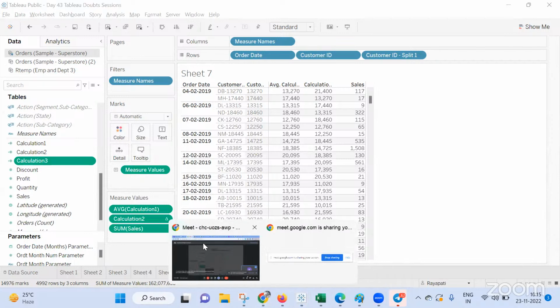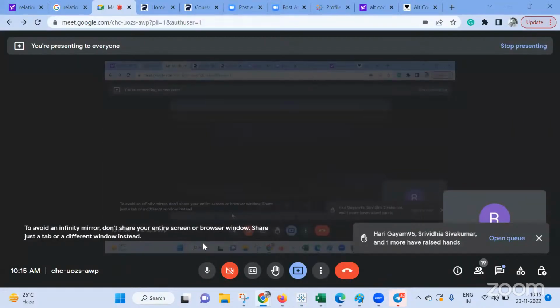Guys, any other doubts? Hi, Rajesh. So what I have is a doubt: I have 10 to 15 sheets, and with those sheets I have created a dashboard. Now I have an export option where I have given Excel as an export. Is there any way that I can club all these sheets and give that as an export? They wanted to see all these calculations in one sheet, and that's why I've given that in the dashboard. Now they want to export that as an Excel.